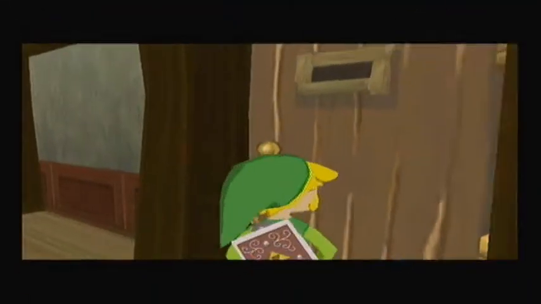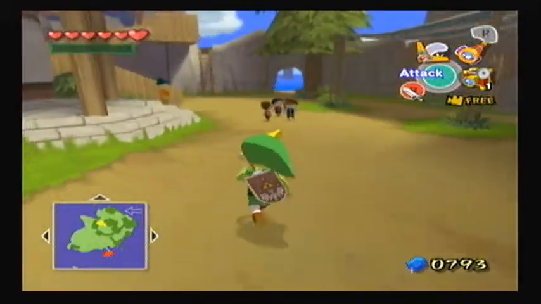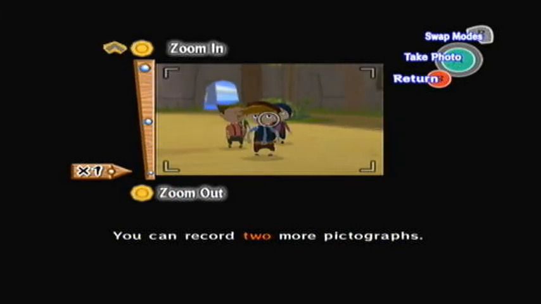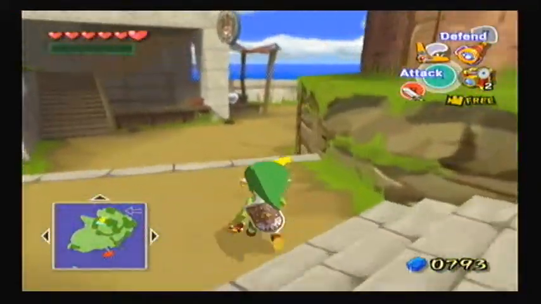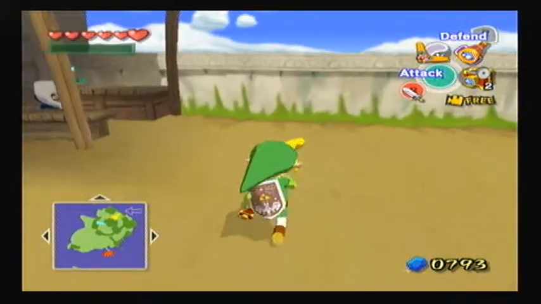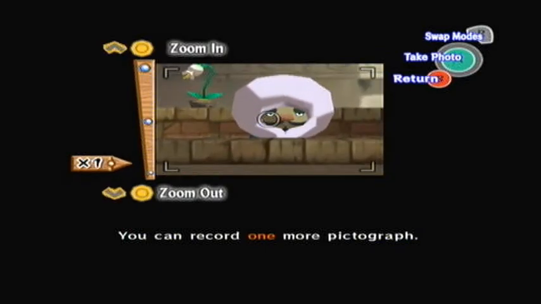I think I'll pick a few more up, just for a few examples, really. Look at the killer bees! I don't know if this will work, but still. Oh wow, I just caught him before we started running towards Link. And we'll get one more. We'll get the Eskimo.